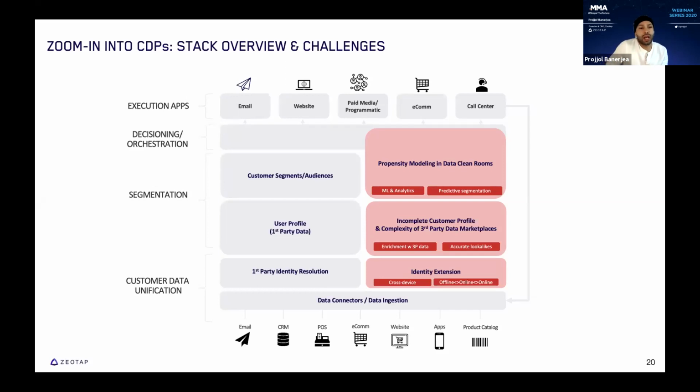So very often a brand will have visitors on their website, but will not be able to link those website visitors with folks that transact either at the point of sale in a retail store, or for example, somebody who sees an ad or someone they send an email to, because those identities are distinct, the identifiers are distinct. You have cookies on websites, you have possibly some kind of email tied to a transaction if you have a loyalty program, for example, and then you might have a device ID that identifies the customer in the in-app realm. But those identifiers are distinct, and therefore in the brand's internal data sets, those reside as unique siloed identities. So that's the first challenge.